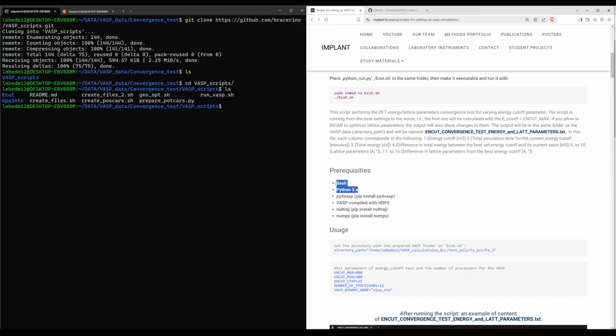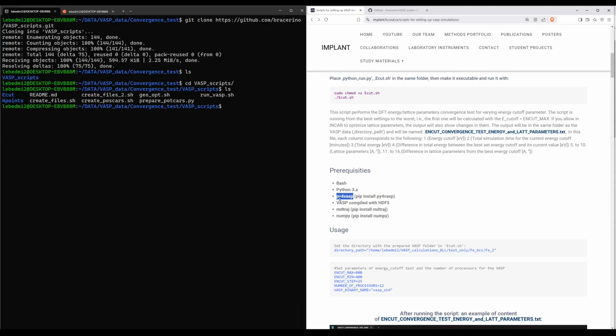Of course you need to have Bash and Python, and then the scripts are using Py4VASP to obtain the crystal information from the postcard file, specifically the lattice parameters, which are necessary to calculate the gas sampling corresponding to the given gas spacing, and the number of atoms is also obtained as the information from the postcard.